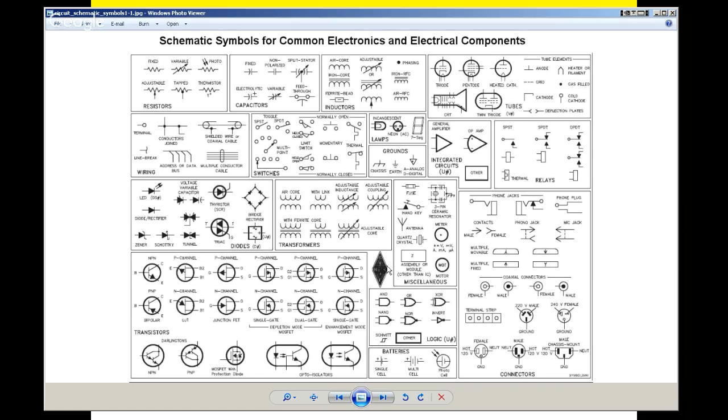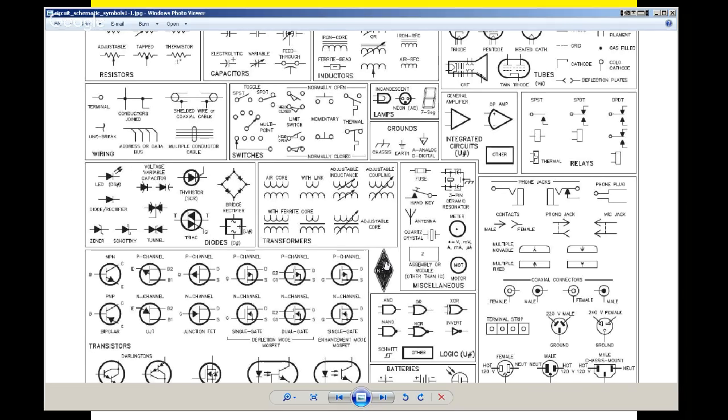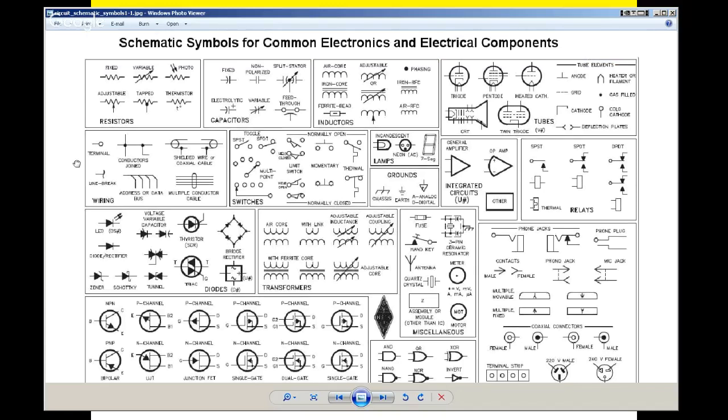I don't know how well you can see any of this, but on this particular chart, and I think it's also up in the Dropbox. If you have access to it, you can easily download this stuff for your own reference as well. If you don't have access, let me know. I'm perfectly okay with you downloading any and all that stuff in that Dropbox if you want. We have the different resistors, different capacitors, different inductors.